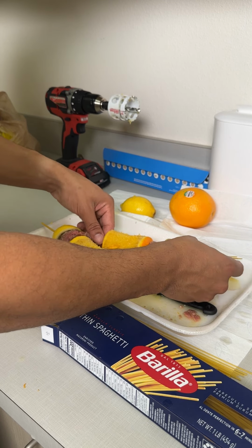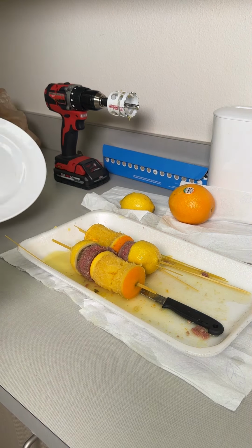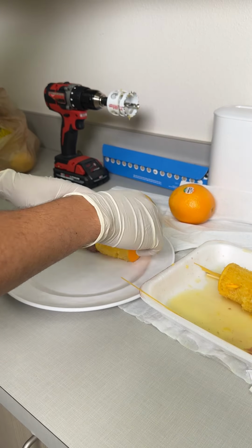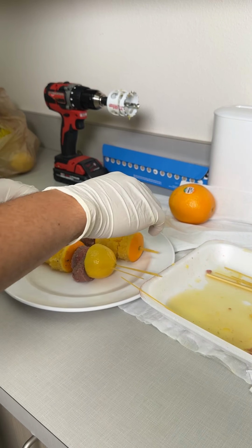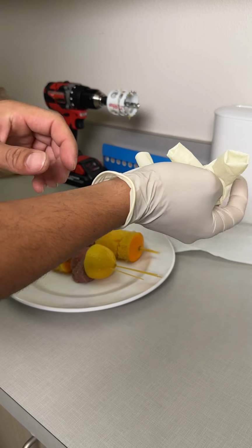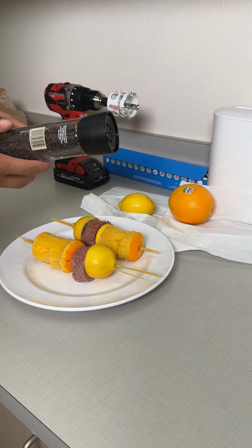Now that we have two skewers, we are ready. Now, very carefully transfer the kebabs. Okay? Transfer each of them. Perfect. Just like that. Okay? Now, what you want to do, take off the gloves. Now that we're done with the prep, let's get to seasoning.